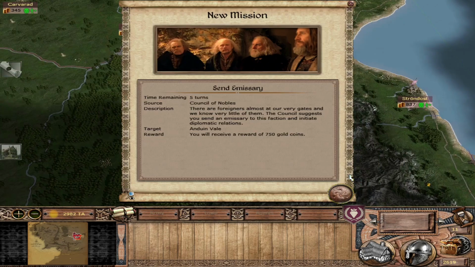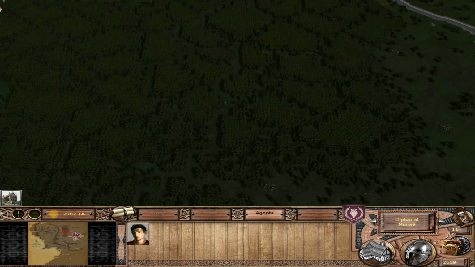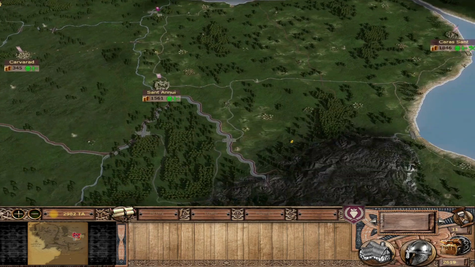Man, so they didn't sally out, unfortunately. I wish they did. But we sent our emissary up to the Celduin. We'll get more money. Tomorrow's journey is planned out. Now we have 2,600, so let's build up Santanwi, Strondos?